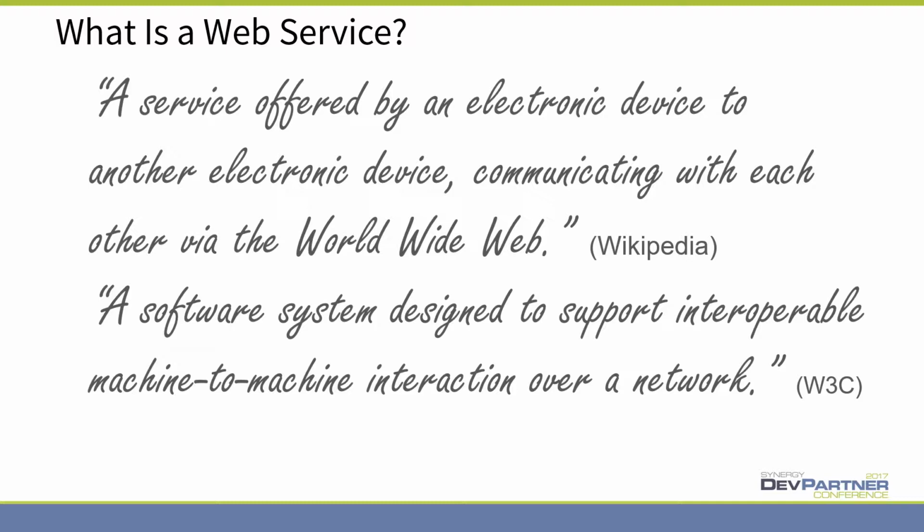We all know what the World Wide Web is. It's a person operating a web browser communicating with something via the World Wide Web. So a web service is kind of, imagine, like the web browser for another piece of software. So it's application-to-application communication or device-to-server communication. And usually there's no human directly involved. The World Wide Web Consortium says it's a software system designed to support interoperable machine-to-machine interaction via a network.